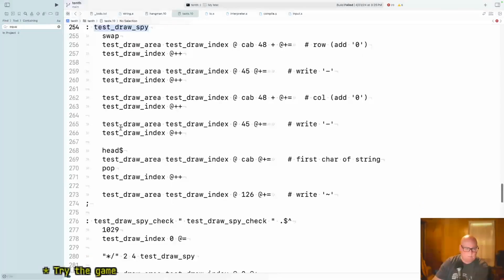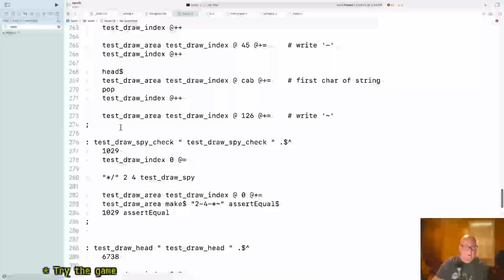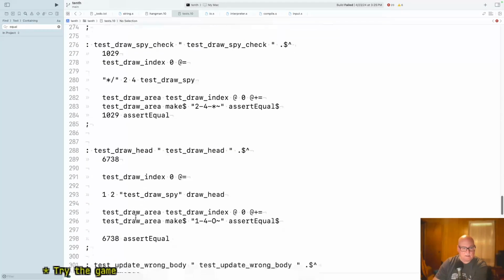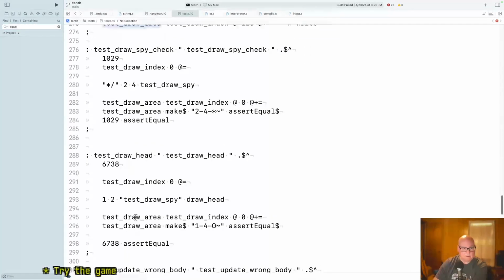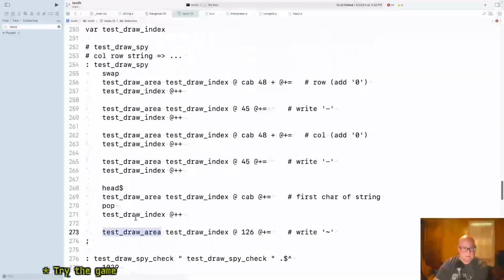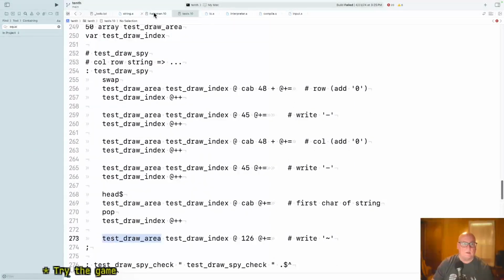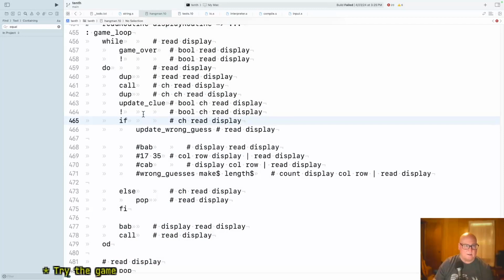Maybe the name is misleading, but it's so complicated. I did the spy check to make sure it was pulling in the right pieces, but it seems like some of these aren't doing that.